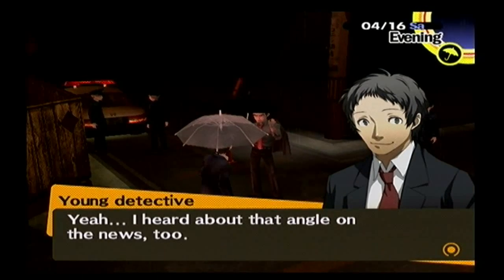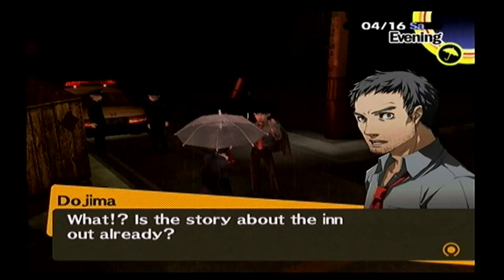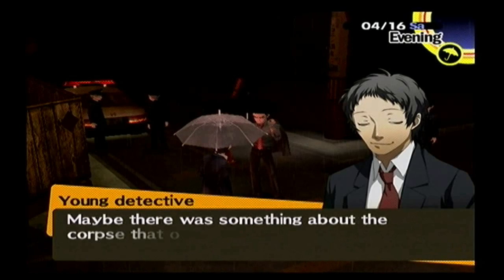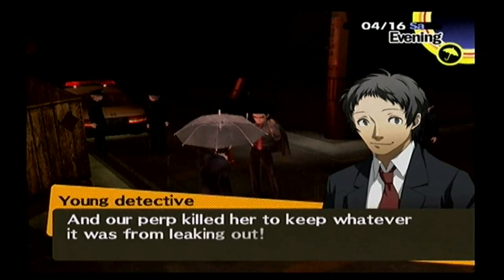Yeah, I heard about that angle on the news, too. What? Is the story about the inn out already? Ah, the media. Always first on the scene. Okay, I got it. How's this? Maybe there was something about the corpse that only Saki Konishi knew. And our perp killed her to keep whatever it was from leaking out.